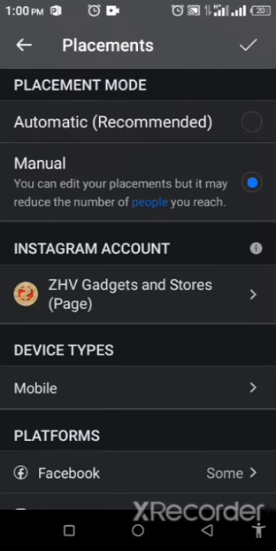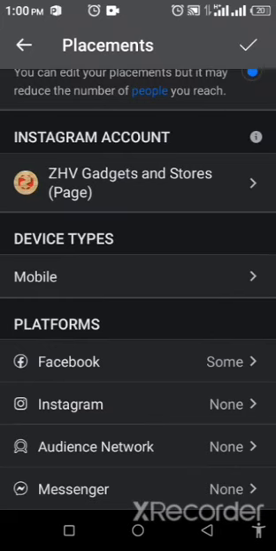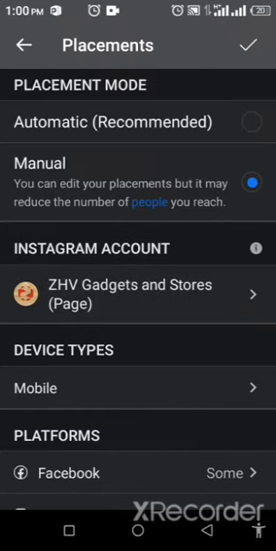Remember, always pick manual placement. Don't pick automatic. Please, manual placement. If you pick automatic, that means your advert will automatically appear on those places you just deselected. It won't give you the option to deselect or allow. It's automatic. So you are done with this placement. You say okay. It takes you back to the main advert.